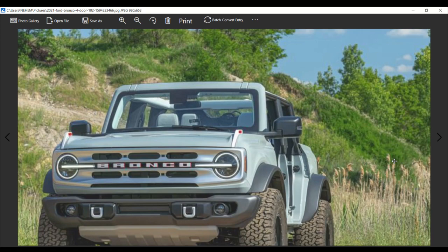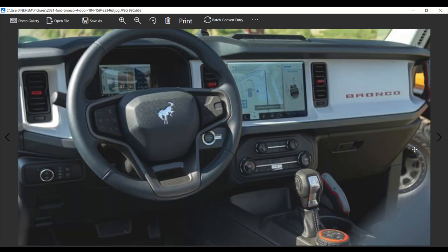I love the look of this Ford Bronco. Love the look of the interior. Everything is just so adorable. Love the look of the finish of the navigation, from the air conditioning vents to the grab handles. And also you can see on the right side of the steering wheel the push start button with the Ford Bronco icon. This is just awesome, folks.